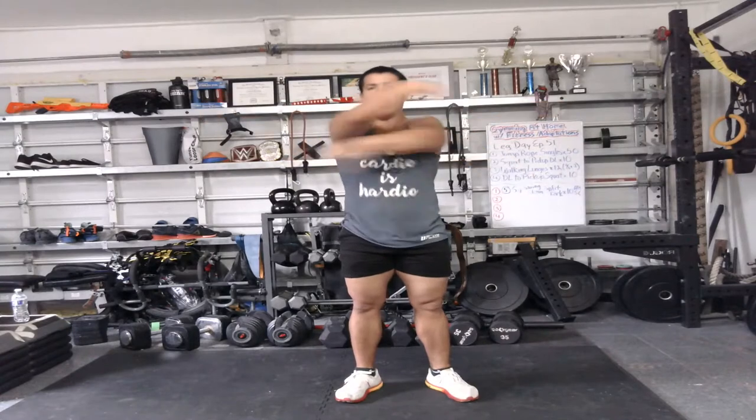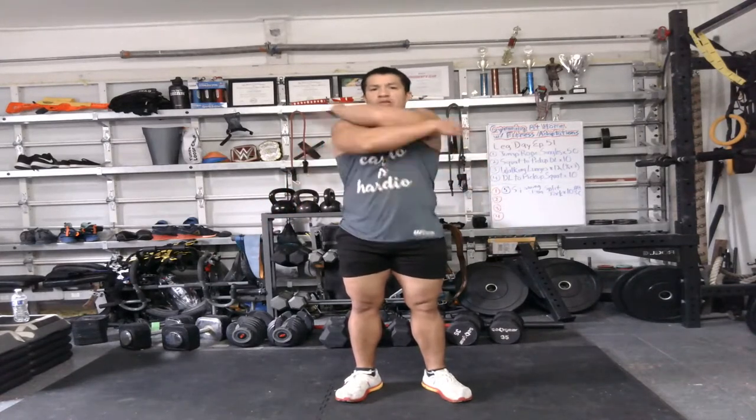Make sure you are consistently and constantly breathing. Keep those shoulder blades tight, fingers up, fingers down, fingers up, fingers down, and let's go over and under. Just like this, one arm goes over the top, one arm goes under the armpit, and you keep alternating which one does what. All right, next.